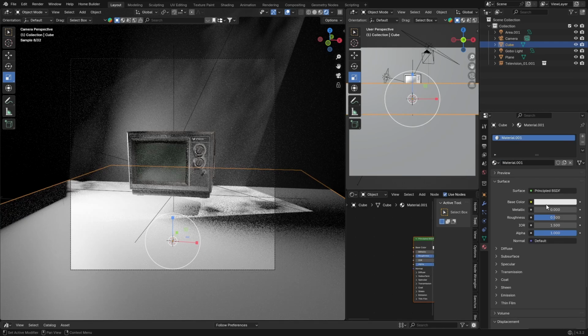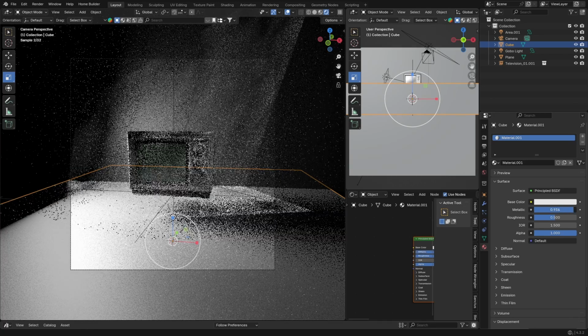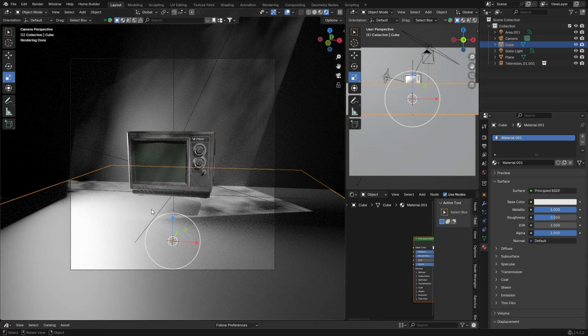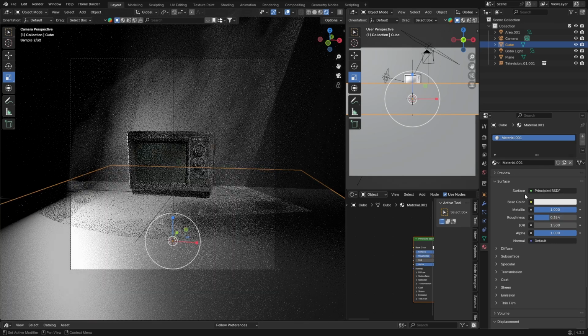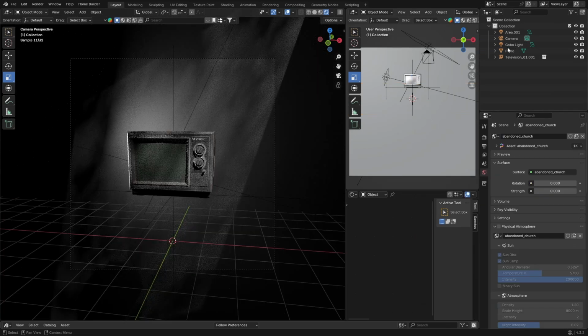And then again, if I change this and make this like a metallic, it will then also affect all those kind of things. Bring the roughness down, it will affect that, bring the roughness up. So it won't look nice, if you know what I mean. So it all depends on what you're looking to create, what your scene is going to look like.